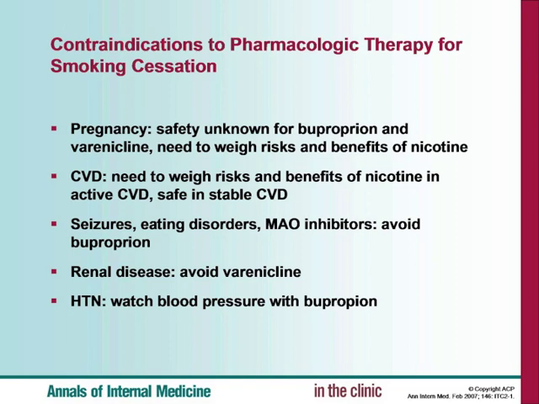Very important, because neither Varenicline nor bupropion has been studied in pregnant women. That's the population you stay away from. You're not supposed to, so nobody knows what happens in pregnancy, and the safety is unknown. In terms of seizures, eating disorders, you really don't want to use bupropion. Renal disease, since Varenicline is cleared by the kidneys, you might want to hold that, and bupropion can have some problem with hypertension, of course, cardiovascular disease.